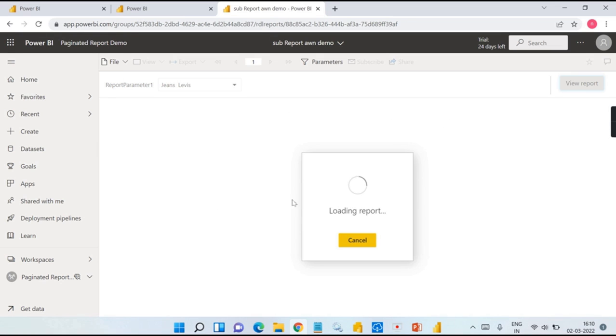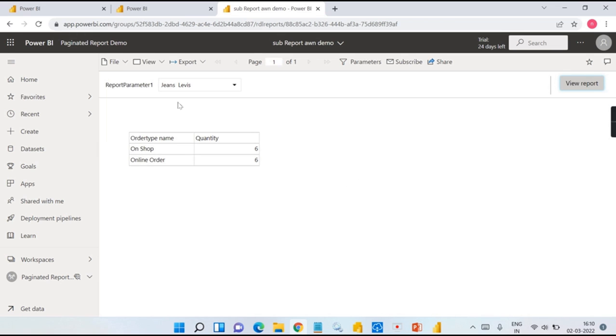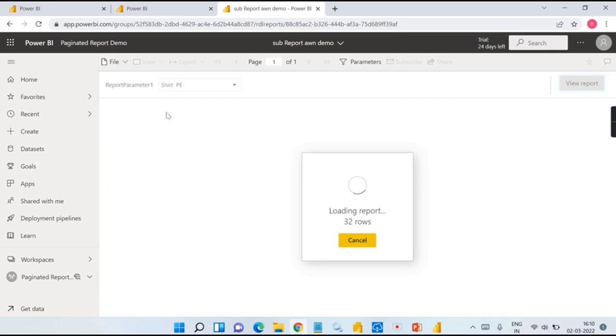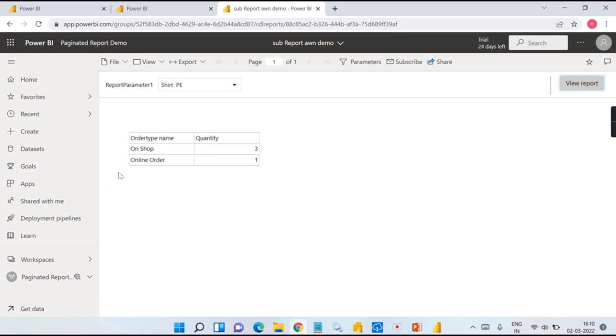I did this in my previous video. It's a very simple report. It shows that for Jeans Lewis I have 6 quantity and online quantity is 6. You can choose some other product name here, then it will give me the online or order shop. So this report you have generated.